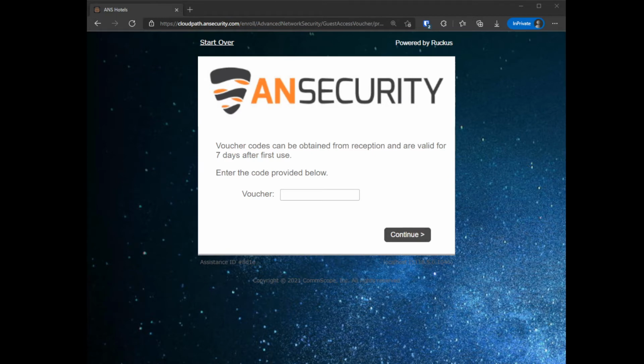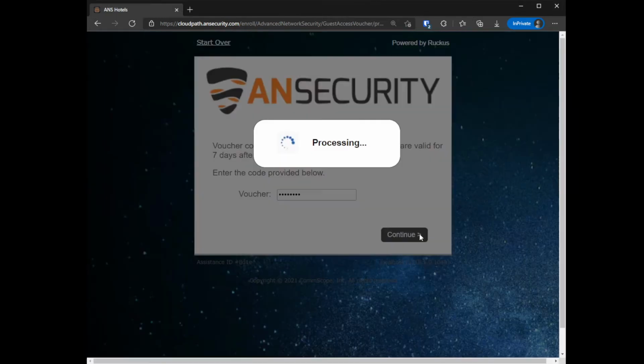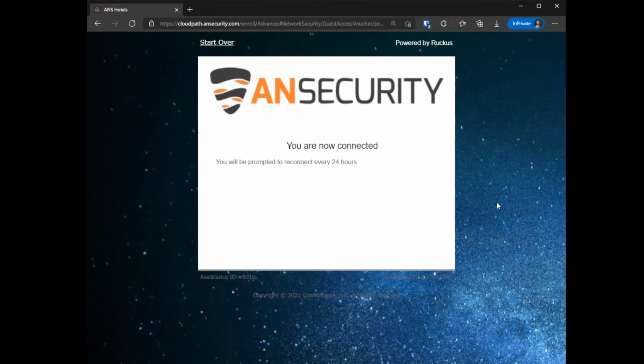After pasting in the voucher code and clicking continue, a message is sent to the backend Ruckus Smart Zone controller, informing the controller of the MAC address of the connecting client. This MAC address is then used to remove the client from the walled garden. This is an isolated environment that permits access to only a small number of URLs, including the Cloudpath onboarding portal, and then allows broad internet access. This message can then be customized or perhaps the user redirected to a website of your choosing.